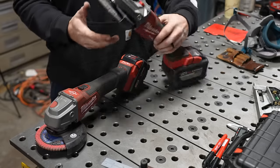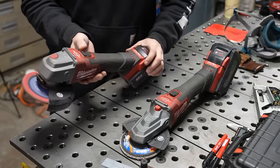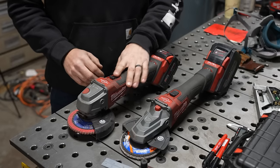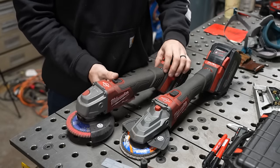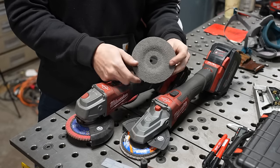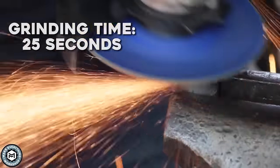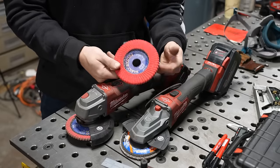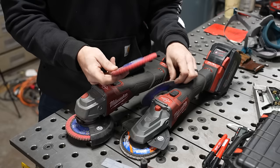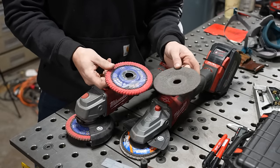Turns out they make some really good tools. This is the flat head grinder — great for getting into tight, hard-to-reach places — and this is the regular variable speed cordless angle grinder. I really like the slide lock in particular because it is convenient and easy to use with one hand. On the topic of grinders, the discs I'm using most are these two: the VictoGrain CC Grind Solid, which is an absolutely incredible metal grinding disc that eats metal like nothing I've ever used before, and the Polyfan Curve from Ferret Abrasives, which has abrasive that wraps around the front side and even on the back. Both are amazing for metal work — grinding inside corners or removing large amounts of metal very quickly.